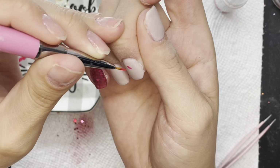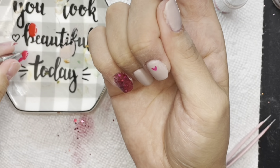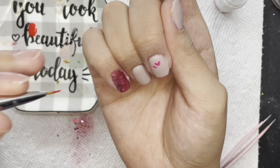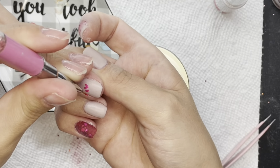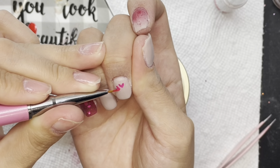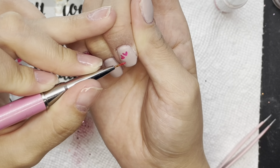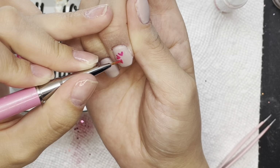Now, this is the part where I'm telling y'all that I had to speed through it, because this should have been the speed that it took me to get it done if I was using my right hand, but I'm not. So here we are doing this, and I'm speeding through it. I'm just drawing little hearts, and all I'm doing is actually doing little lines and thickening them where I feel like I need to.